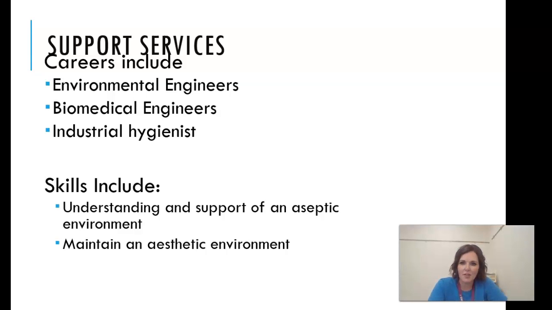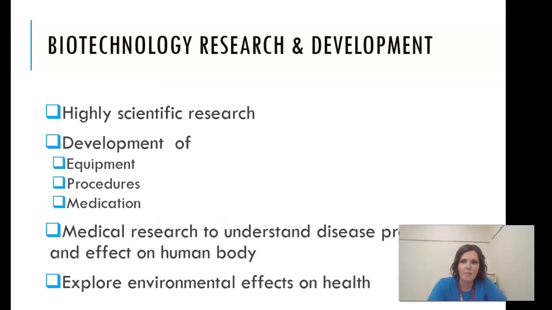Last career cluster, before we move on to some other things, are people that we often forget about. This career cluster or pathway is called biotechnology research and development. So these people are highly scientific, and it involves development of equipment, procedures, and medication. These are people that like to spend a lot of time in a lab. These are the people that are trying to create a coronavirus vaccine right now.